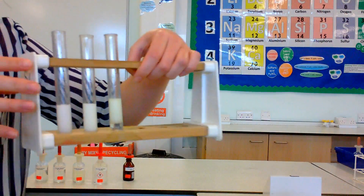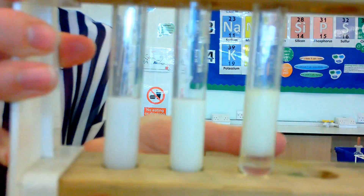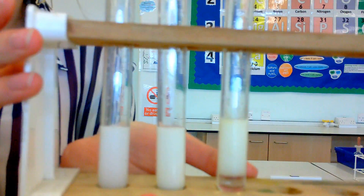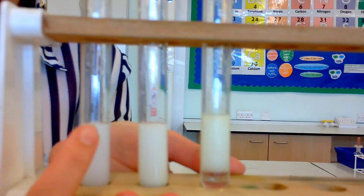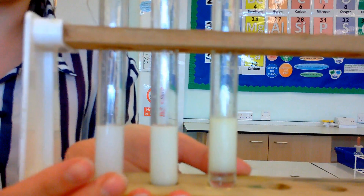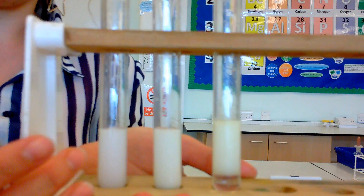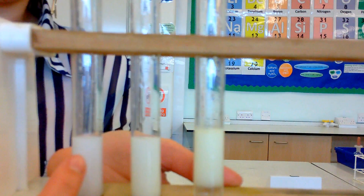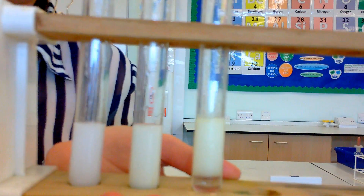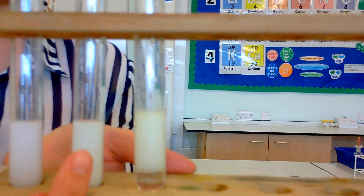Now the colours are only very slightly different — I'm not sure if those colour changes are actually showing up in the camera. They're not very different; you have to be very careful when looking at them. The chloride precipitate is white. Precipitate means it's a solid that has formed — the ions used to be in solution, but when they combine they form a solid that can no longer dissolve. So we've got a white solid precipitate, which kind of looks like milk. And for the bromide, it forms a very pale cream precipitate.